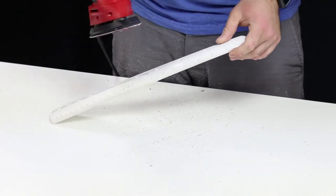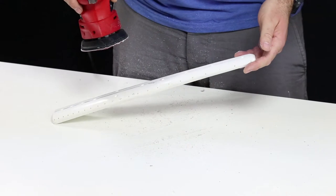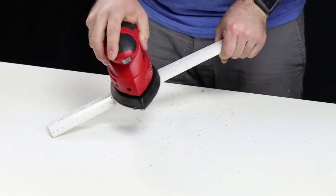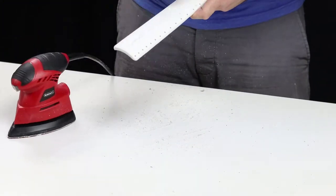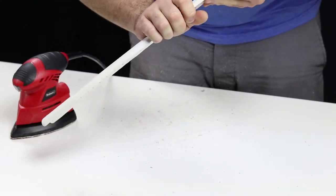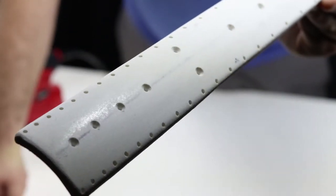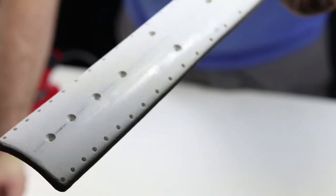Now to be clear, I'm lightly sanding the surface for a texture effect here. I'm not trying to reshape anything because this is already perfect the way it was manufactured. So I'm just sanding the surface enough to get a texture. Okay, so I'm running my hand over this. This all feels rough now. I don't know if the camera can see this or not, but if you can see that texture, there's now a texture all over the entire surface.